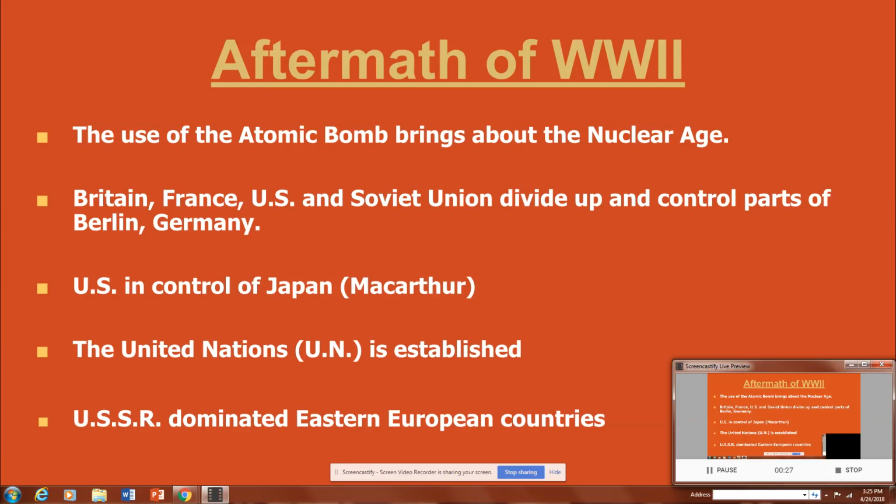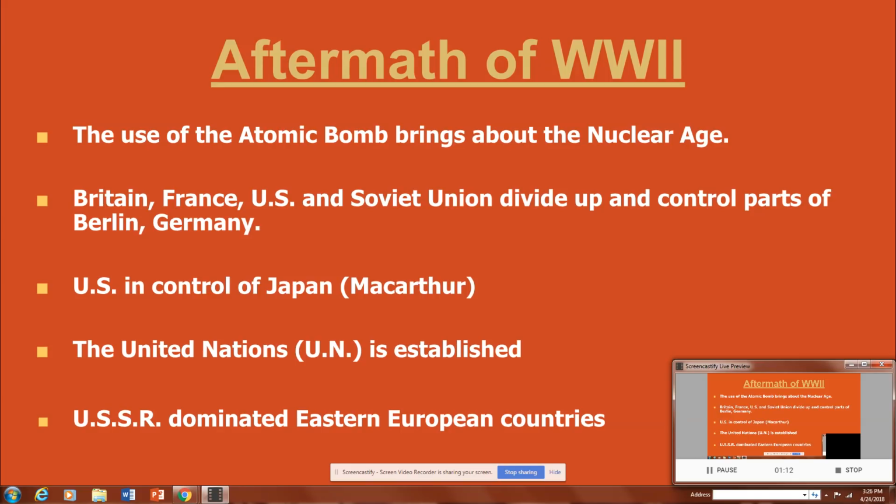So first of all, we have the atomic bomb. The United States used the atomic bomb in World War II against Japan, and this created the nuclear age, but it also established us as the most powerful military in the world. And it gave us a lot of leverage. Other countries wouldn't mess with us because we had this weapon that could destroy a city. And so they were on edge with the way that we handled things, and maybe a little bit more reserved or hesitant to challenge us. And this is a big deal for us. And so entering into the Cold War, we have this leverage that no other country, including the Soviet Union, has.